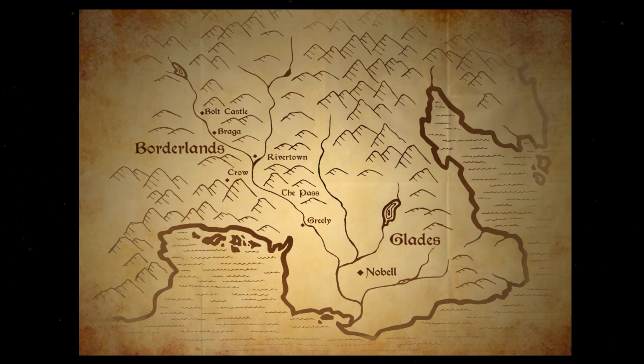The furthermost point on the northwest path is Bolt's Castle. And then below that is Braga, which is spelled B-R-A-G-A. And then below that, kind of near each other, are Rivertown and Crow. So the Borderlands, Bolt's Castle, Rivertown, Crow, those are all spelled the way you would expect. Then you go through the pass, which I believe is a pass through some mountains. Looks like there's mountains on the map. That's also spelled the way you'd expect. And then the next town is Greeley, which is spelled G-R-E-E-L-Y.